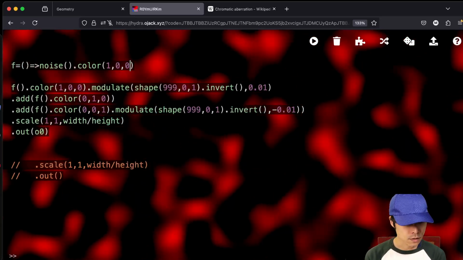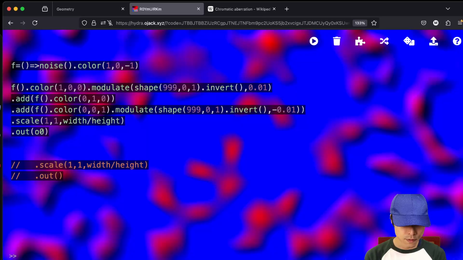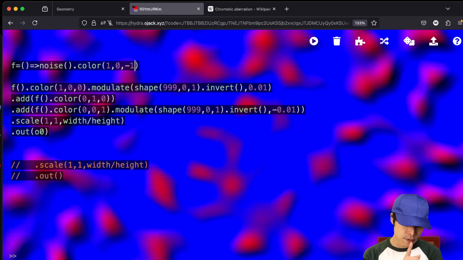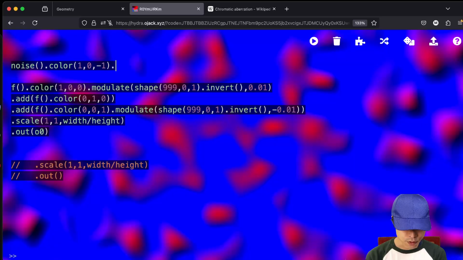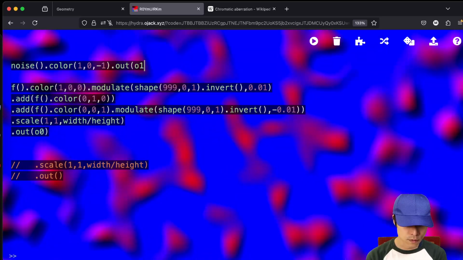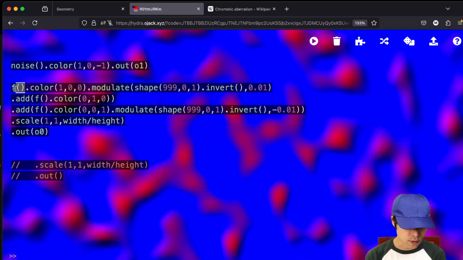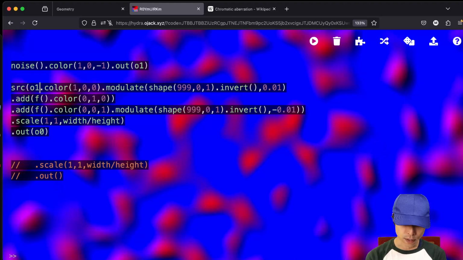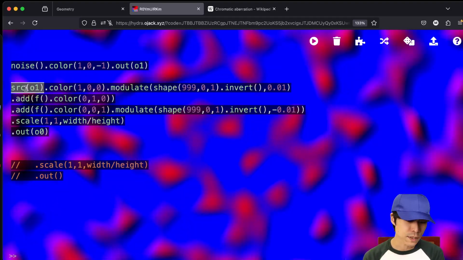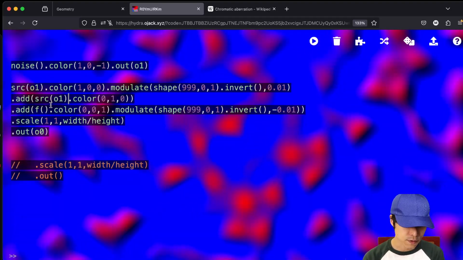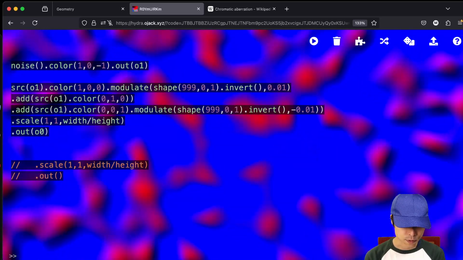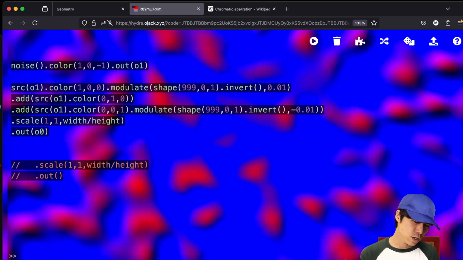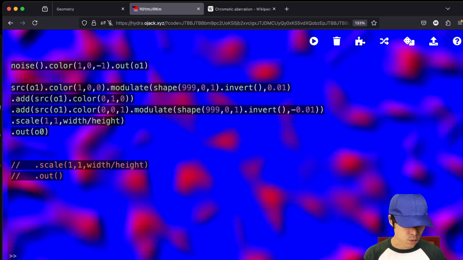Maybe it's actually this one? Okay, so in this case it's like this, and if I put it into O1 and recycle it, I don't know why I say recycling, but it feels like you're recycling different buffers, textures that are left off. Okay, let's see what's going to happen. Oh, it doesn't change, so maybe I was wrong.